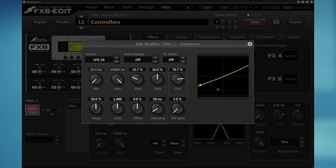So I guess the reason why I'm showing you that is because you might do the damping and say, well, that's not quite exactly right, but I'm never going to get it right because I don't have any other options. Well, you do. This start and end can have a big effect on it. And if I change the mid, all of a sudden, we get something completely different.